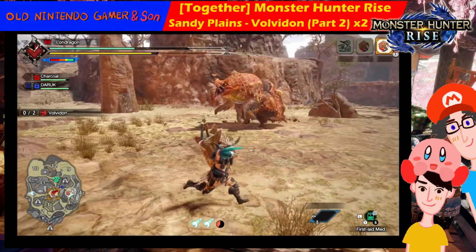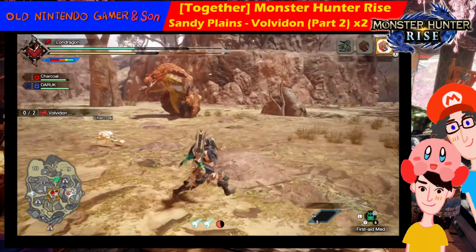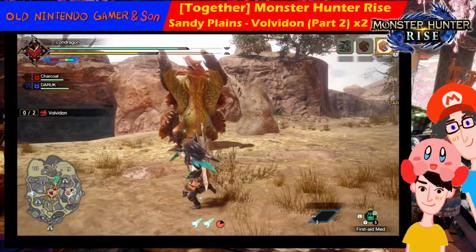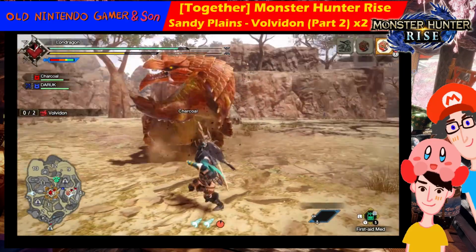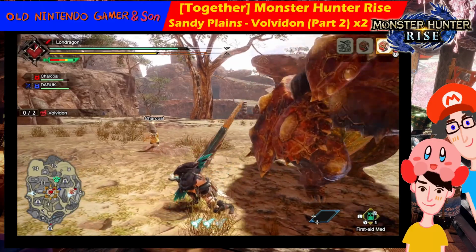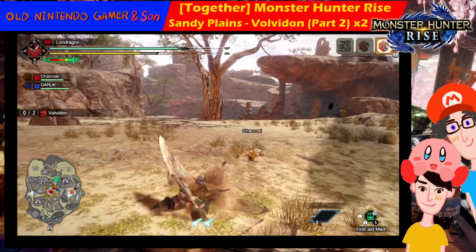Why is my Palico not doing any healing stuff? I think there's a cooldown. He's a nothing. Oh no, he did a healing fruit earlier. He's a nothing. Nothing at all. Have some of this, Volvi, baby.